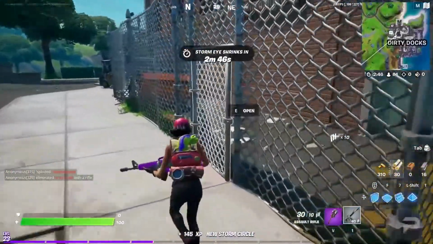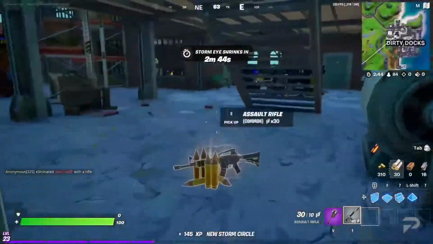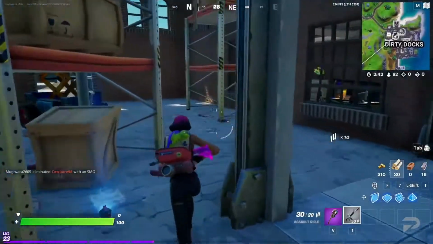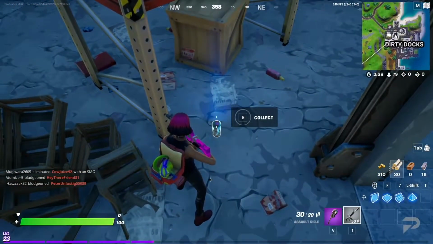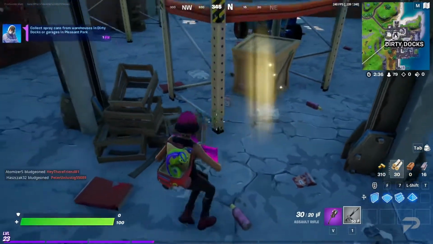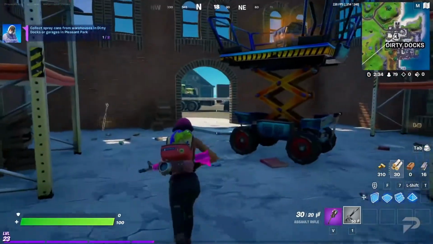For our third challenge, you're going to be collecting spray cans from the Dirty Docks warehouses or garages in Pleasant Park. For this one, I went straight to the docks. It's a less traveled POI than the ever popular Pleasant Park, and the warehouses are much easier to get to.